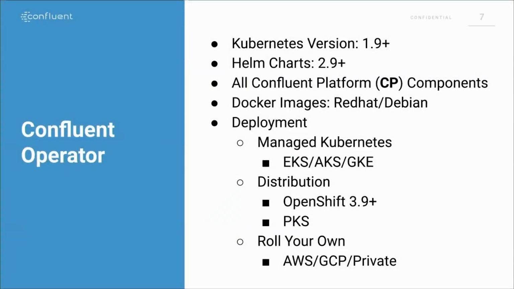At a high level, Confluent Operator supports Kubernetes 1.9 plus, because CRD goes to beta after 1.9. It has a lot of capabilities, like status capabilities, so that we can run the scale command with kubectl. The Helm chart corresponds to the Kubernetes version. We support almost all Confluent Platform components except, I think, REST proxy. We support two kinds of Docker images: one is Red Hat-based for enterprise customers, and the other is Debian.